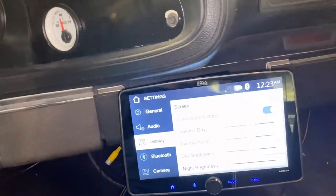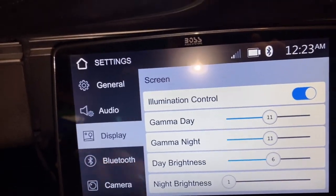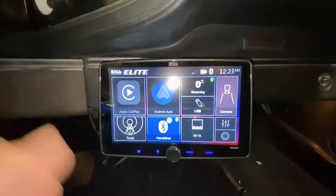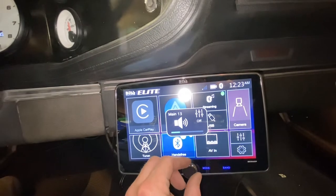So this is kind of what I was doing and what I have been doing. And here we go. That's what she's looking like. And then, like I said, it is full touchscreen. Let me zoom out. Yeah, it's full touchscreen. And then, you know, it's got the knobs and you change the buttons and stuff.